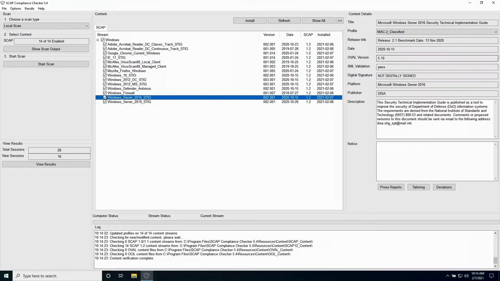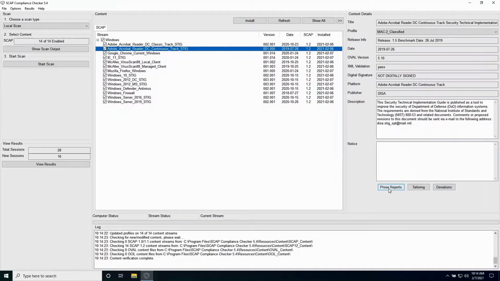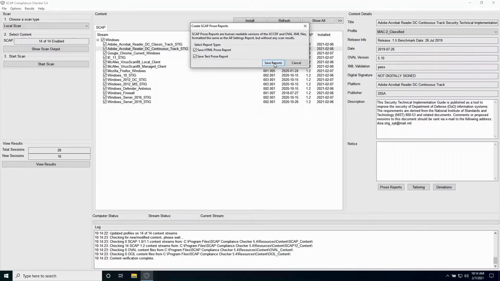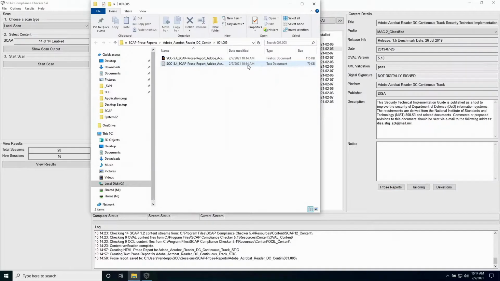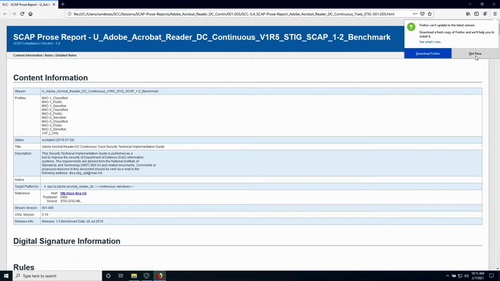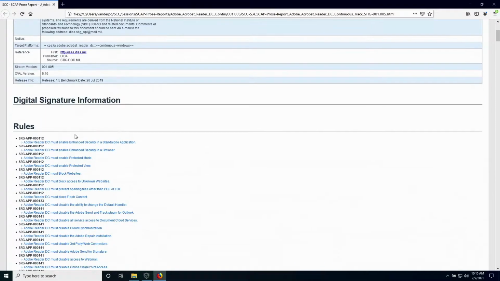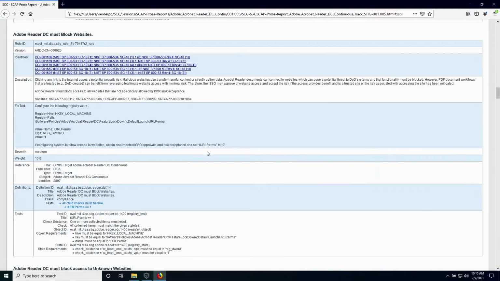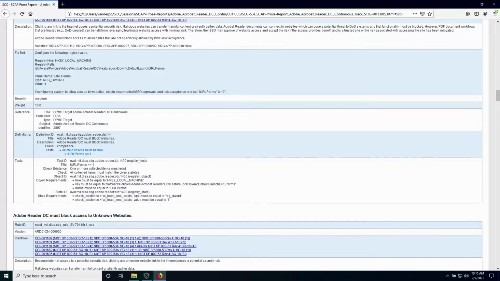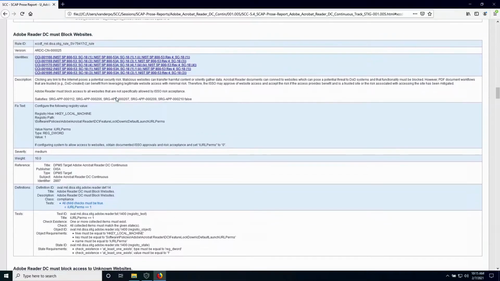And over on the right-hand side here too, there's pros reports, tailoring, and deviations. Pros reports, I'll create one. These are really almost like the Stig manual, but this is the data that's in the benchmark before we perform a scan. So I can go look at that in a web browser and essentially see what is going to be performed. I can see exactly what all the tests are and read the pros and the fix text and everything about it. It's really the SCC reports minus the results.